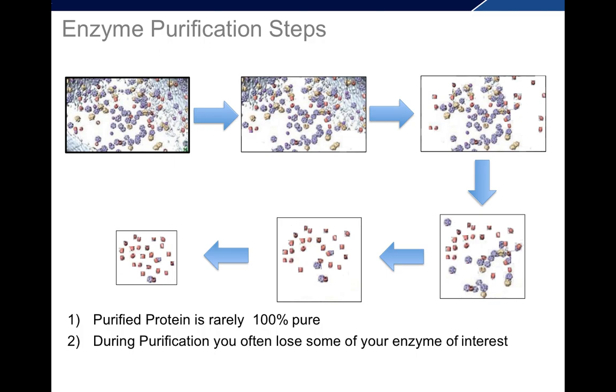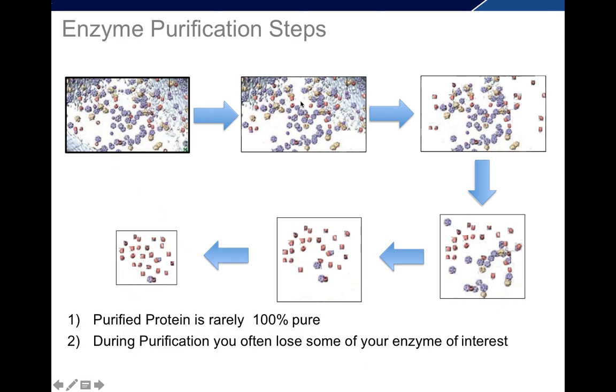And so basically what they would do is they would take a cell lysate and they would begin to purify, through different means, the enzyme that they wanted, and they would know how they were enriching by measuring the activity of, in this case, the red protein, right? So they would go through different purification steps and keep measuring the activity, right? So if they were measuring the activity of the red protein in this total cell lysate, it would be the whole cell enzyme activity. And then they would use different steps of purification, and they would end up with a mostly purified protein at the end that would be given a specific activity.